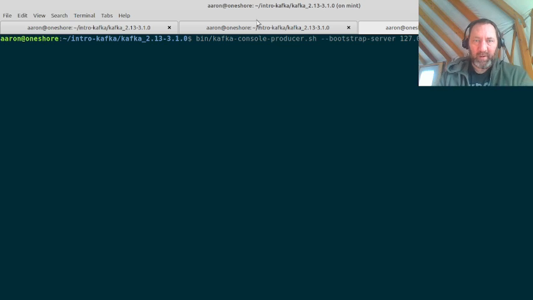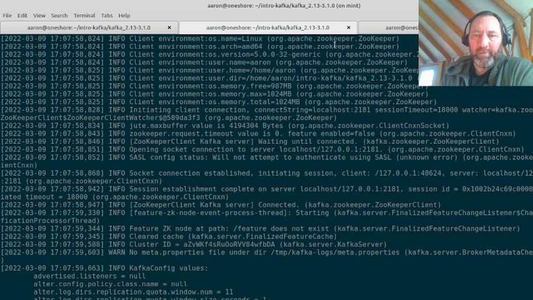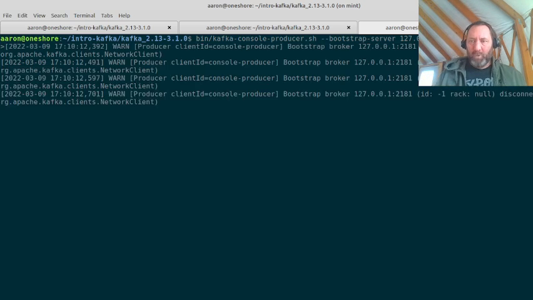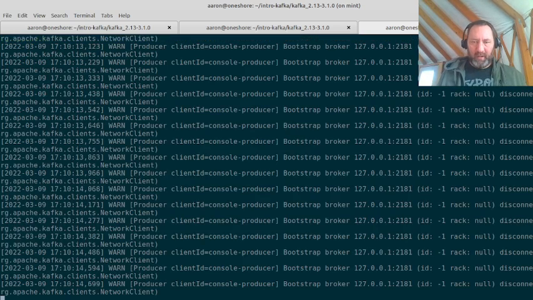There we go. So there's my command. I'm calling the Kafka console producer. I'm specifying the bootstrap server, which is my Kafka server running in this other terminal, localhost 127.0.0.1, port 2181, and I'm choosing a topic. I don't know if I have to create a topic separately or what, or if it can manage without a... something ID rack disconnected.